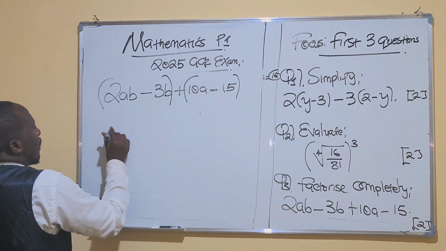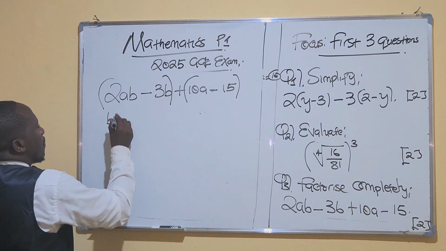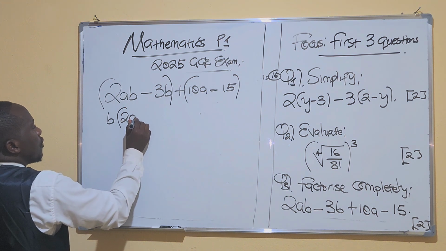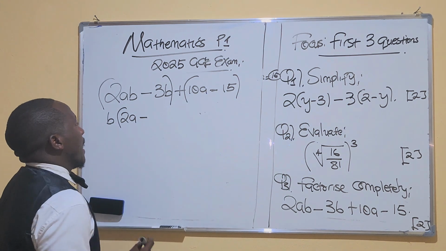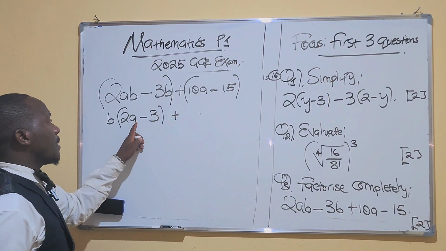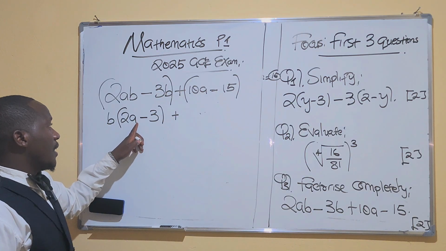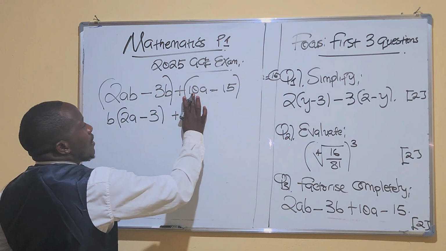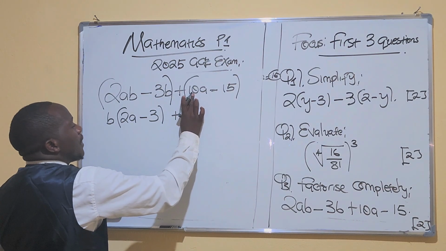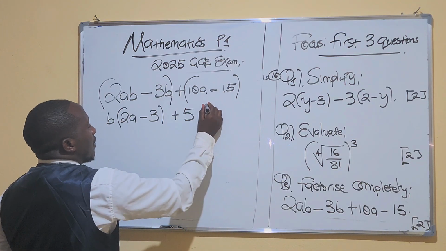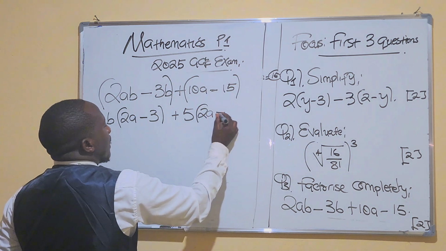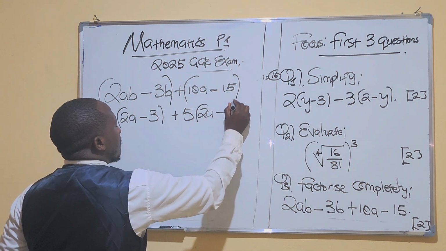So what is common in this bracket is b. And then here, of course, b into b cancels, it leaves us with a 2a, and then this gives us minus. Then b into b cancels, it leaves us with a 3. Then plus, we're expected to find the same term that is in the brackets. So what's common here is simply going to be a 5. So a 5 can go into 10 and 15 without leaving a remainder. Then open brackets. 5 into 10 is going to give us a 2 together with an a. Then minus 5 into 15, this one is going to give us a 3.